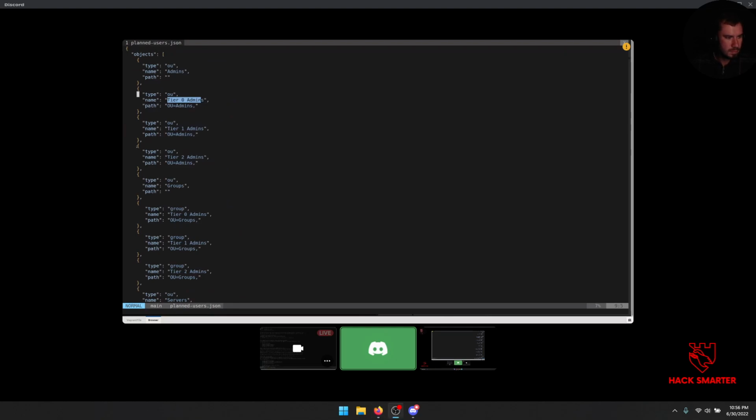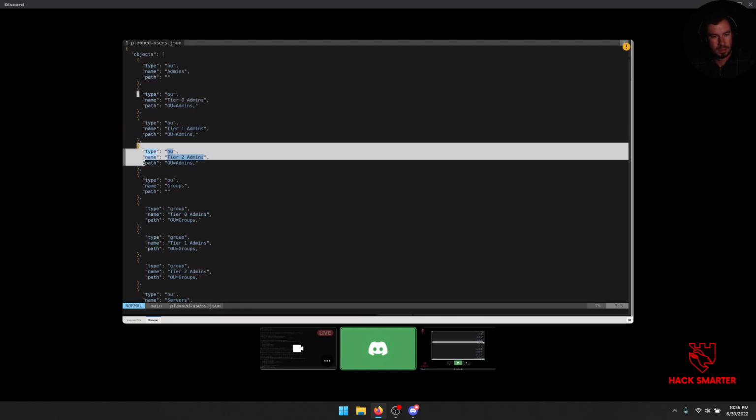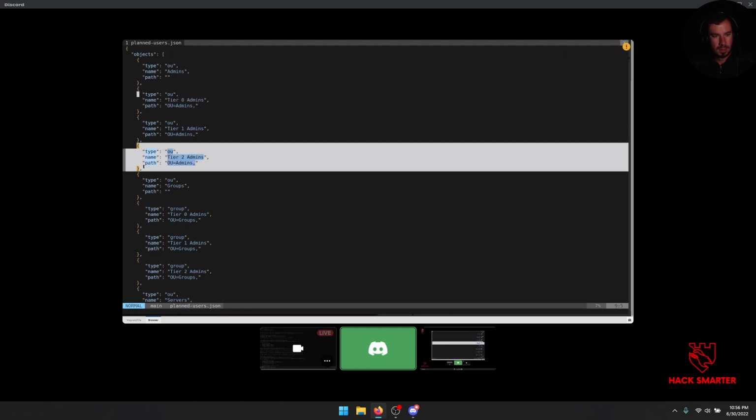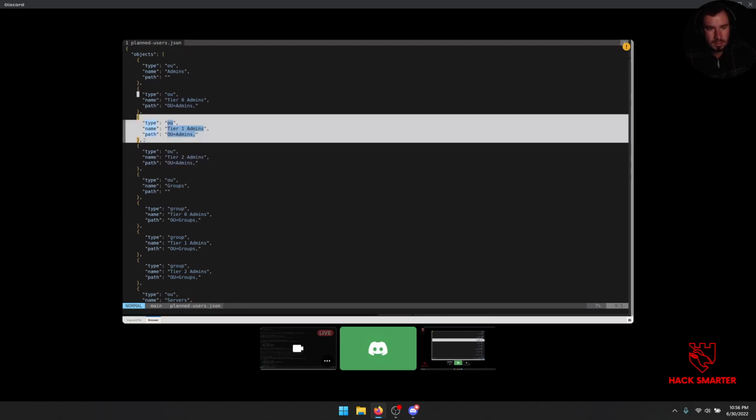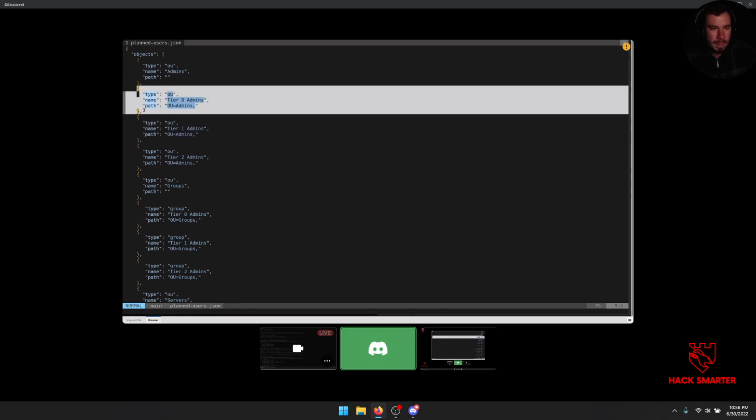So let's say you compromise a workstation and there are tier 2 administrators interactively logged in there. That's fine. If you dump their credentials, that should still only give you access to all of the workstations. It is not going to give you access to the next tier. You would need to find something else that allows you to get onto a server as an administrator to be able to dump tier 1 credentials. And even if you do that, it's still fine because it's not your tier 0 credentials which are compromised. So essentially, by splitting these credentials out into different tiers, what that does for you is it makes sure that when one of your tiers is compromised, it doesn't lead to the compromise of an additional tier.